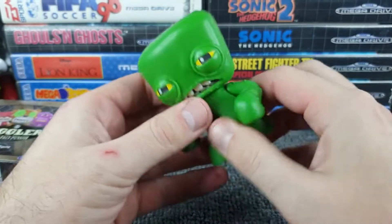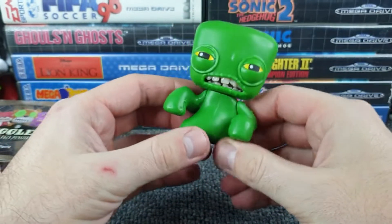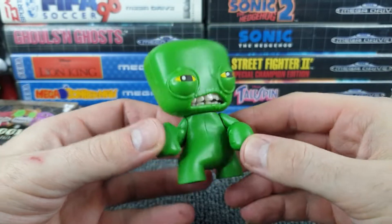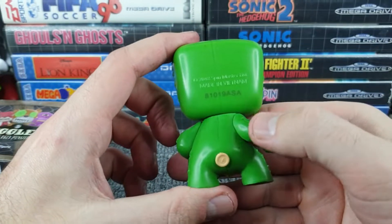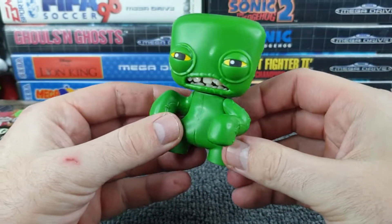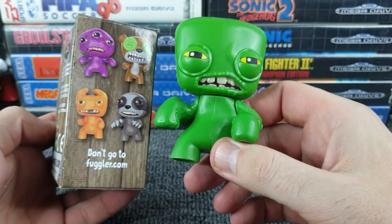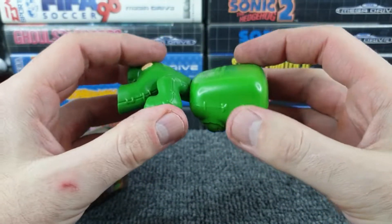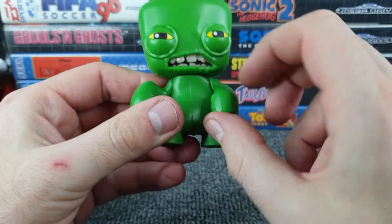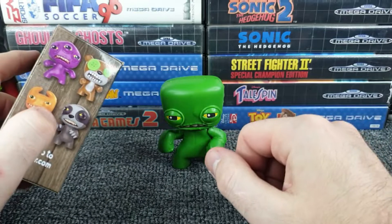Is it articulated? Yes — the head is articulated. The arms look like they should be articulated but they're not. The head does articulate though, so you can do a whole scary thing with it. I quite like that. There's a different color in his tail or bun area too. That's a lot better than I thought it would be for the plain one. I might get some more because I really want some of the mixed-color ones. I can't get over those teeth — they look very very realistic.